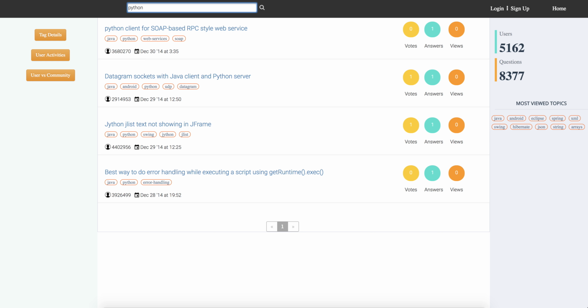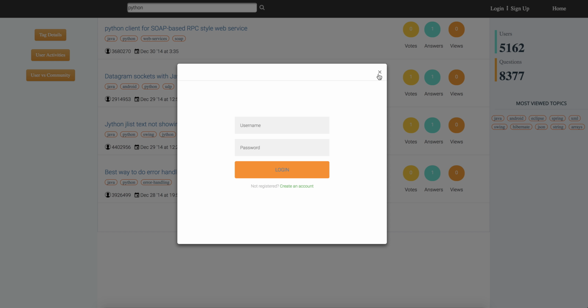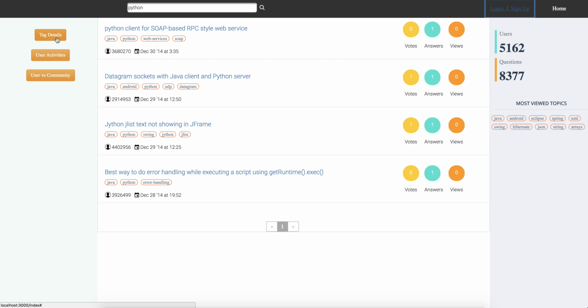And now let's move on to logging in. So before that, if a user wants to access any of these visualizations, then he wouldn't be able to, as I said earlier, because we are using the JSON Web Token to give authentication rights to a user. Only if the user is logged in, then he would be able to view all these visualization handles. Otherwise, he has no access to it. Even if he clicks this, nothing is going to pop up because they're all user-related data.